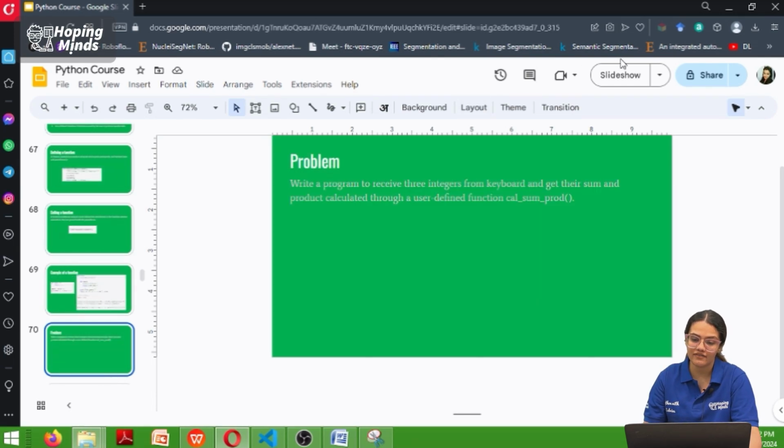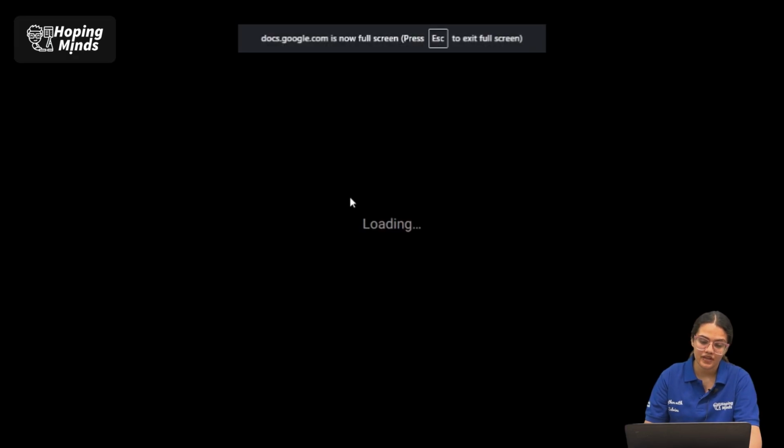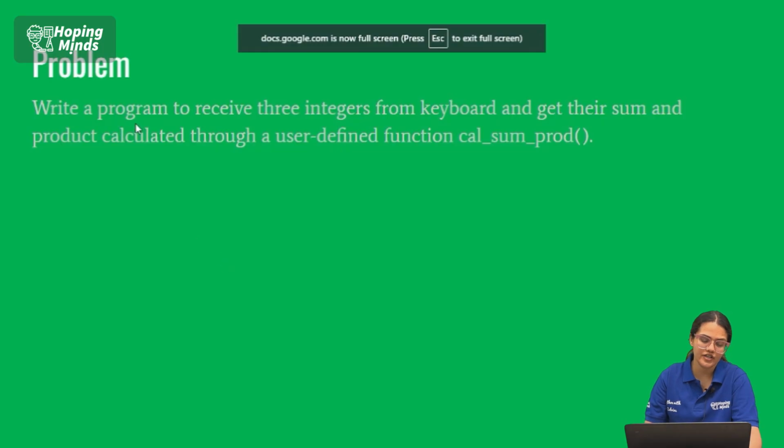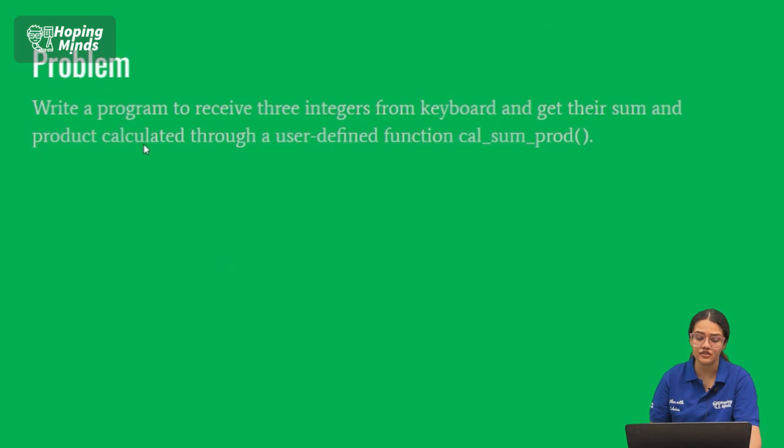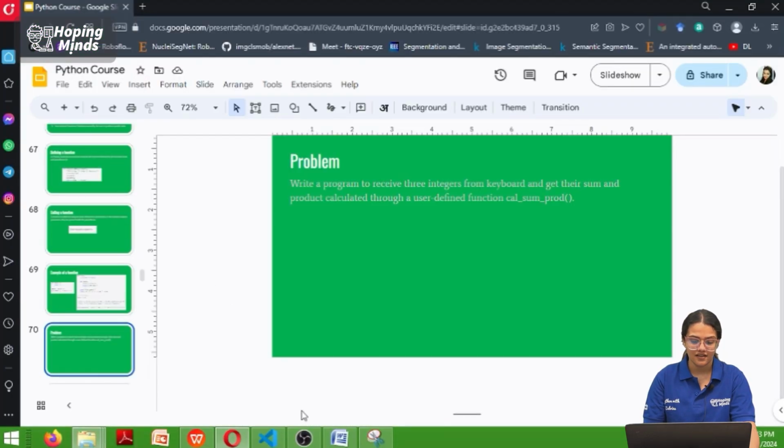Okay, so I have this one practice problem which says you need to write a program to receive 3 integers from keyboard and get their sum and product calculated through a user defined function calSumProd. Alright, I think this is very simple. Let us try to solve it.